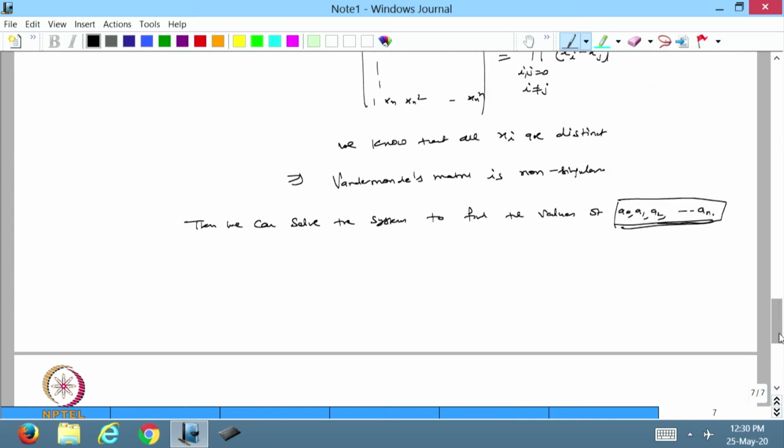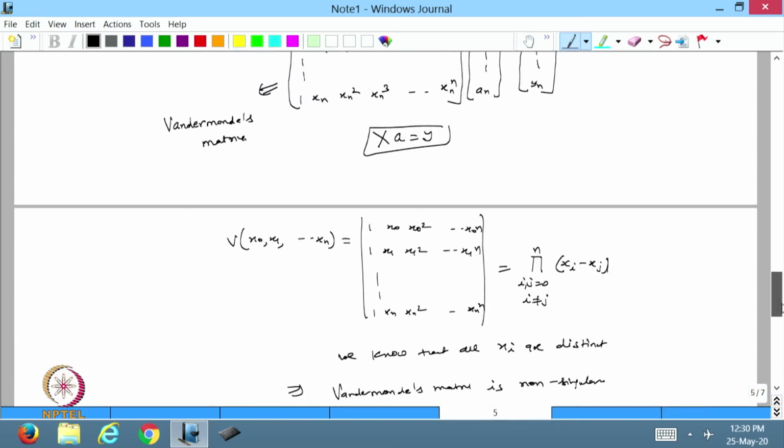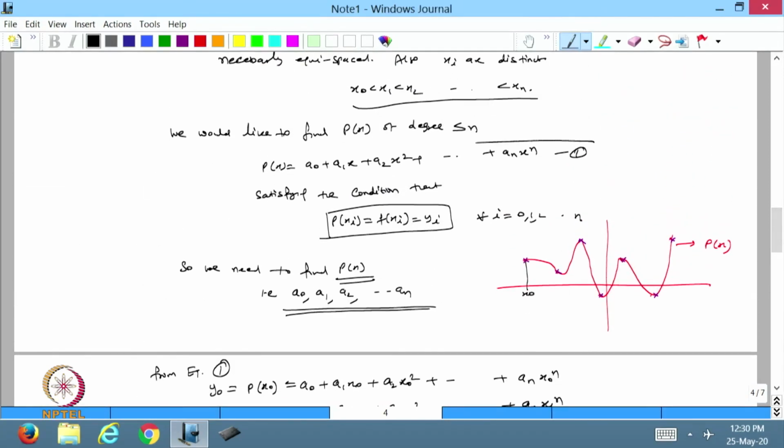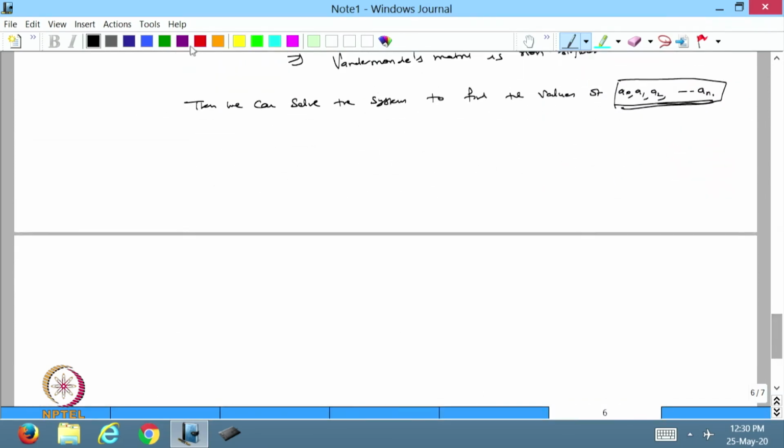Now the question is that once I get this matrix, this interpolating polynomial, for any n plus 1 number of points, is this polynomial unique? Because here we are not using any of the function values, we are just taking the mesh points or the nodal points, whatever is given to us, to approximate the coefficients of the polynomial. So the question is, is this polynomial unique?